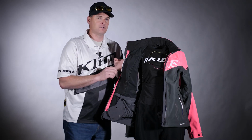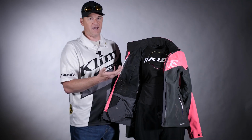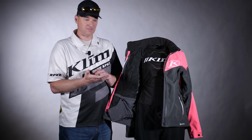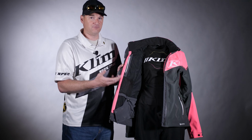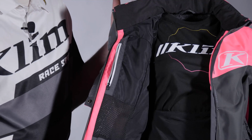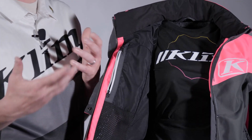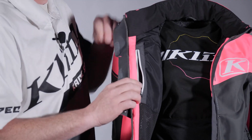One little trick I've learned is when I stow my phone in here, if it gets cold, the battery runs down, so I'll take one of those hand warmers and put it in the pocket next to my phone, and that keeps the battery from going dead really fast in the cold, and then I can listen to my music for the whole ride. My phone's still functional if I need to make a call. So little trick we learned there, put a little hand warmer in that pocket.